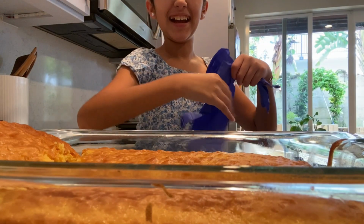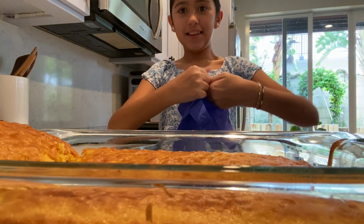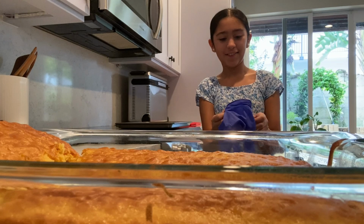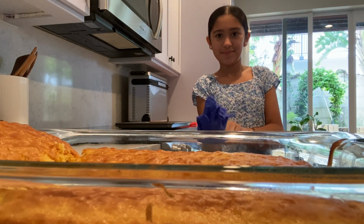Okay, so sorry about the background noises because we're doing a project, but I'm gonna put on gloves so I can go ahead and just get it and then put it into there. And anyways, I have to have the gloves on for when I have to do the little cake box, so yeah.